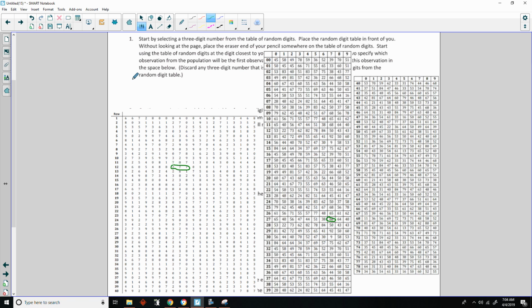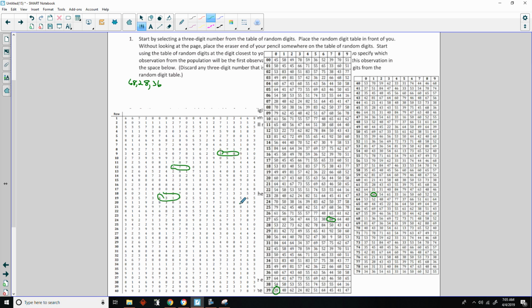277 generated 68. I'm going to do this 15 times. So if I chose this number, it'd be 390. So I go to 39, 0. 39, 0 is 28. And if I chose this number, 631, 63, 1 is 36.